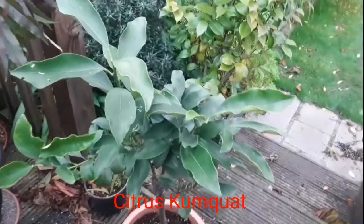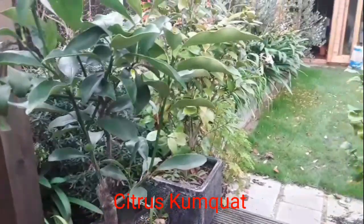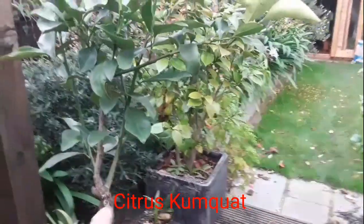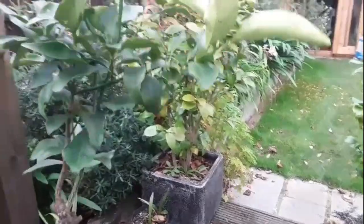Next to the pomelo is the first ever citrus I got, my kumquat, which I pretty much killed. This is my first kumquat, which I pretty much killed with root rot, but it had a good chance to recover, and all the stems died back, but I managed to save it, and obviously it's now got plenty of shoots on it, but no sign of any flowers.